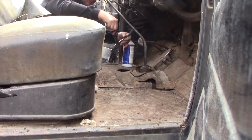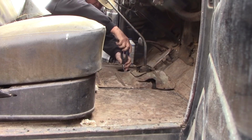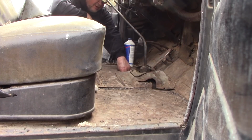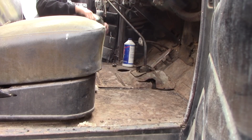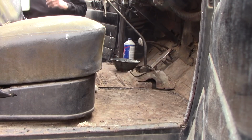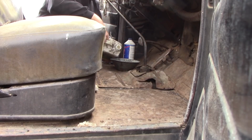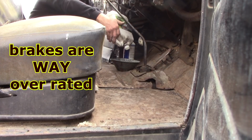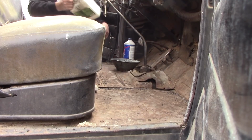Okay, see if I can reach in here and get this lid off. Oh yeah, that was easy enough. It's kind of nice to have 2 people when you're pumping brakes on this old thing. I got one of them suction deals where I can siphon the fluid through the system, but I'm not going to mess with that. This thing will usually pump up, and if you get brakes with a couple of pumps, that's good enough for what we're doing up here on this old mountain. We'll stop when we get to the bottom.